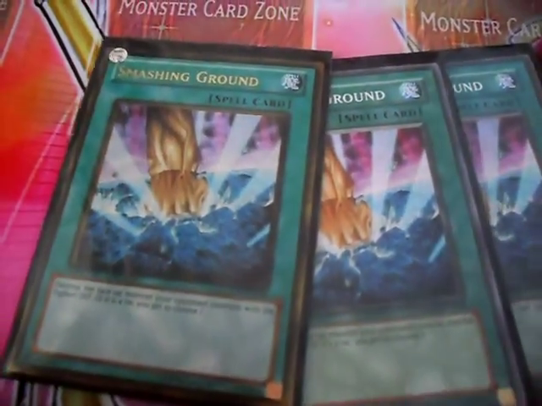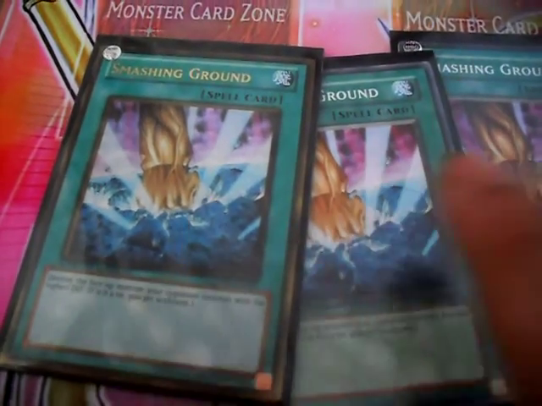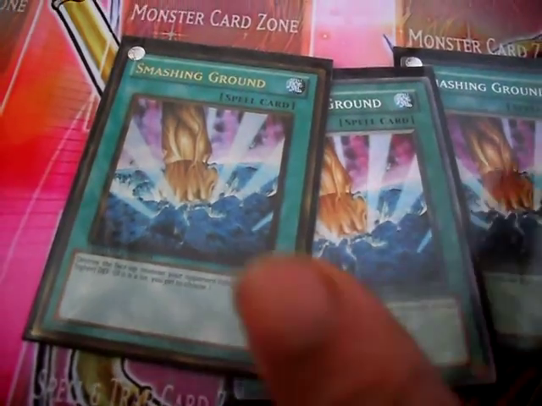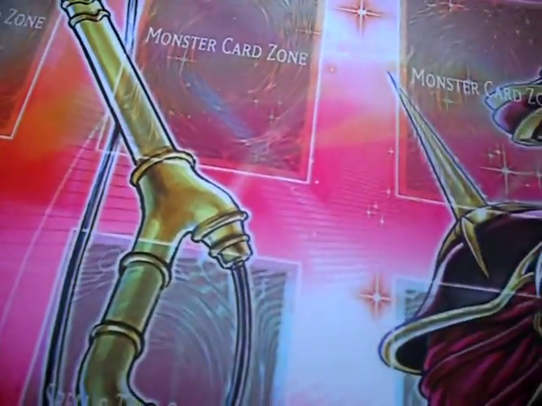3 Smashings, oh yeah, definitely. This is definitely a card that says 1-for-1. Get rid of their high defense monster, summon out Airabellum. Basically you get rid of 2 cards just by using 1, so it's not that bad.